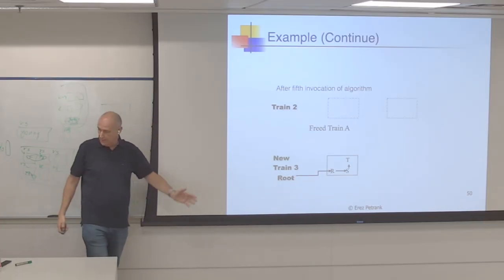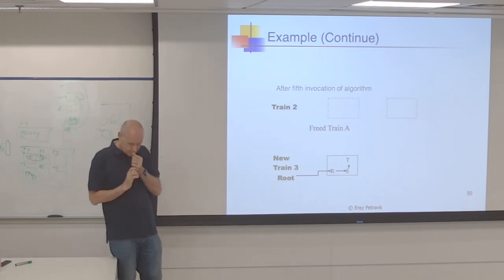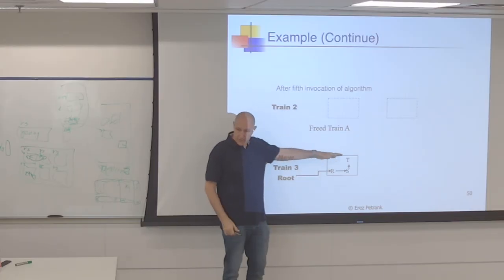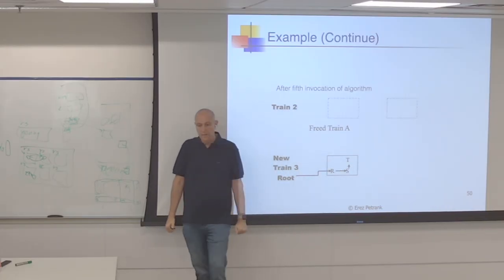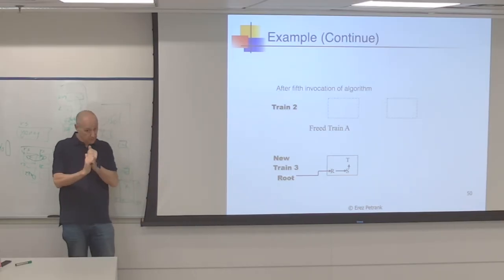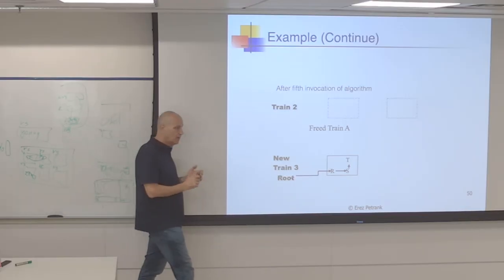Can you repeat where exactly do we know that we can reclaim the entire train? The entire train is reclaimed just because there are no pointers into that train. Those we have remembered. Yeah, remembered sets we can look at. We don't look at other cars, but we do look at the remembered set of the train. Okay.